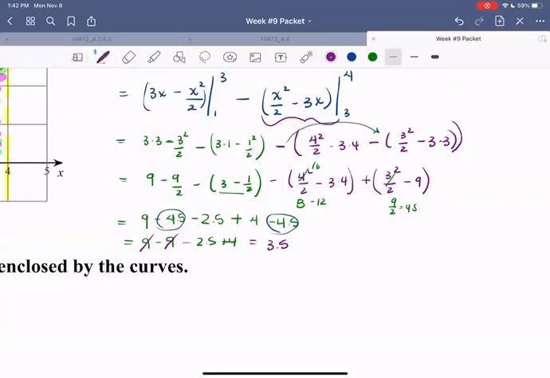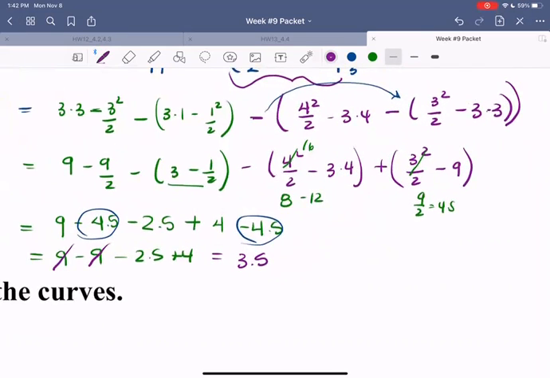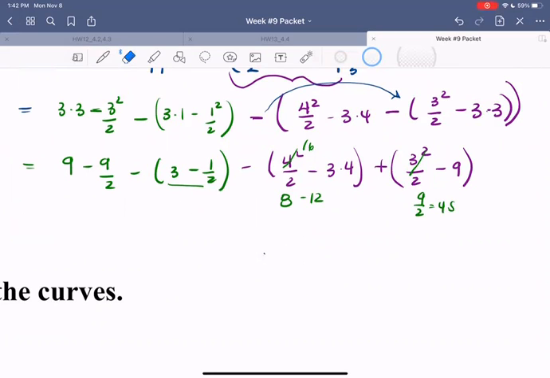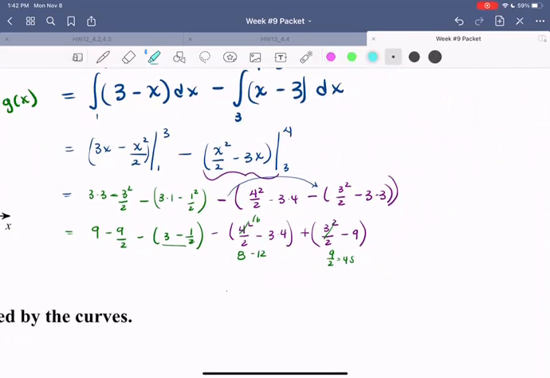And now what we looked at was that we should be getting 2.5. So something went astray here. So maybe you already caught it. If not, let's look at it together. So what I'm going to do is just back up a few steps. And rather than try to do all these integrals at once, I'm just going to look at each one separately here.